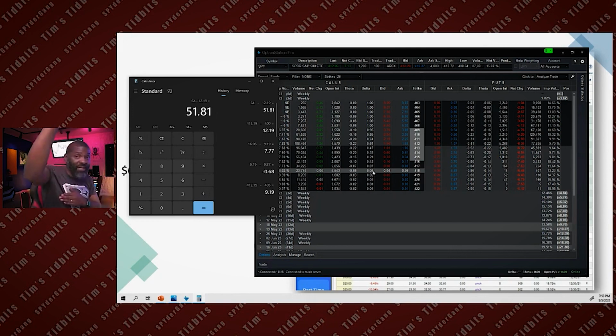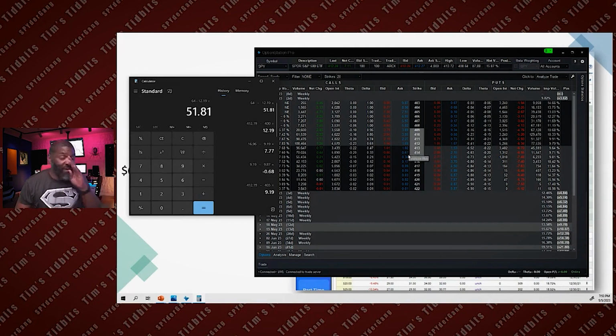So if it's not screaming up or down, if you're on the put side, if it's not screaming up, the theta is eating away more money than you're making. This has to increase exponentially for you to start making money. It's got to be skyrocketing very, very fast, because for every dollar, just say if it moved $5, 5 times 0.04, that's 20 cents that it moved.